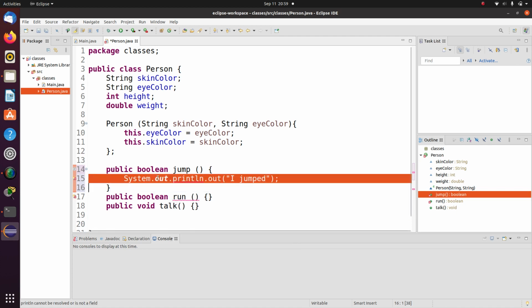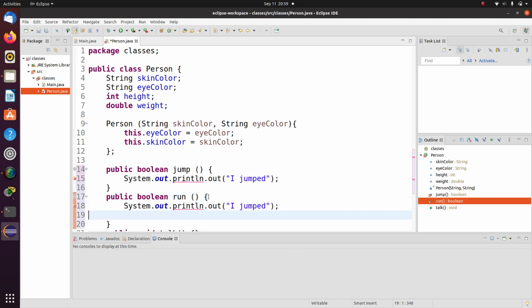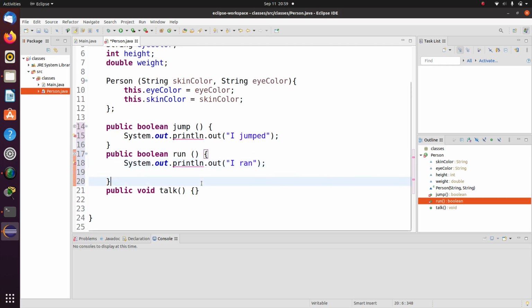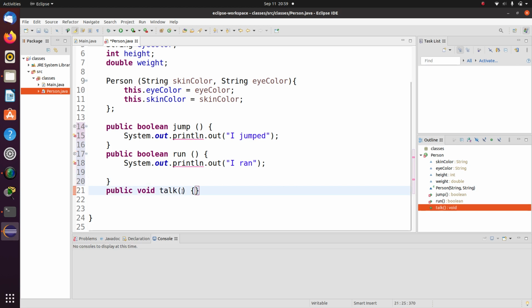We can do the same thing. We'll just say I'm running, or I ran. You can do whatever you want. I ran. And then the last one here is talk. It's just like a regular function, so you can take in parameters and use them in your function.